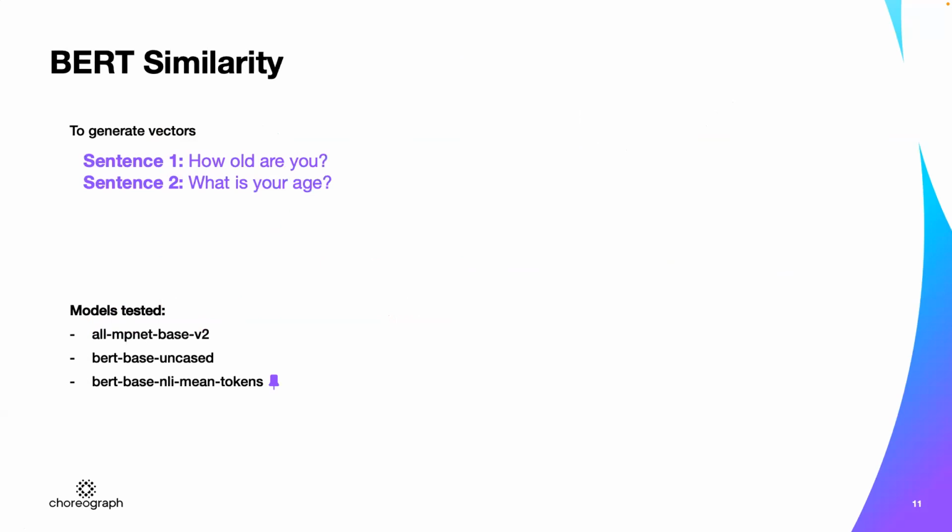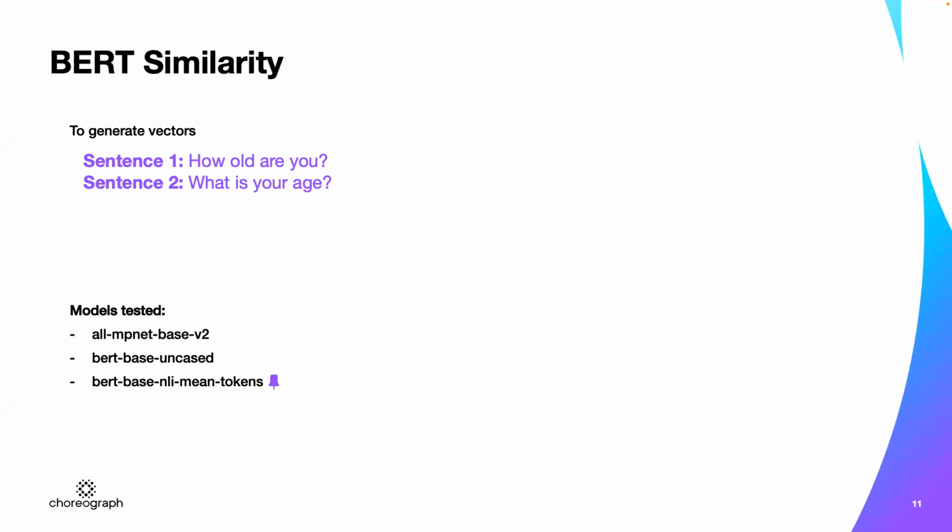And now we come to the second kind of similarity matching in parallel, which is cosine similarity. Before that, how do we create the vector embeddings for cosine similarity? We create them using BERT embeddings. We are using a pre-trained BERT model, and there are lots of different pre-trained models available on the internet. We have experimented with quite a few, but the three listed over here are the best ones that we figured out after doing different kinds of experiments.